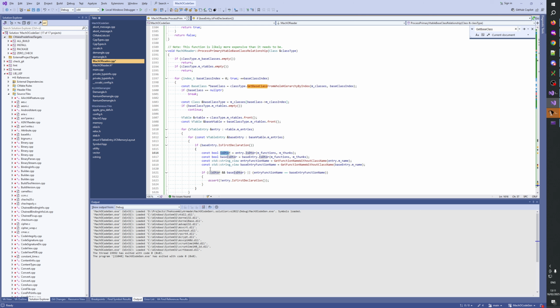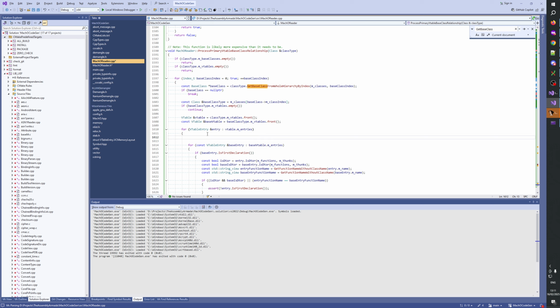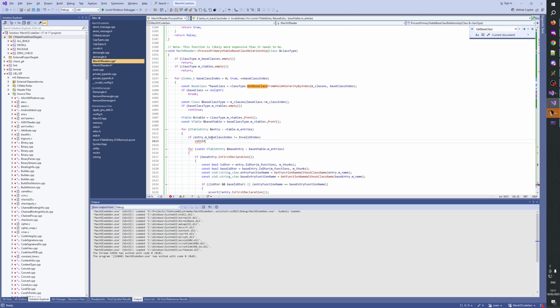Actually no, we say if entry dot base class index is not invalid index, then continue. Already set.